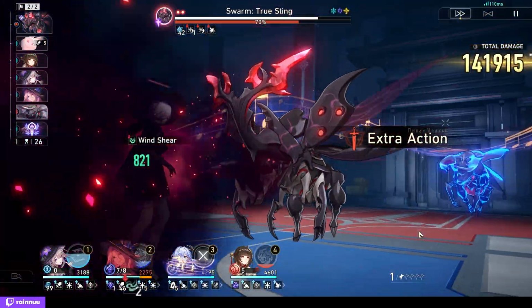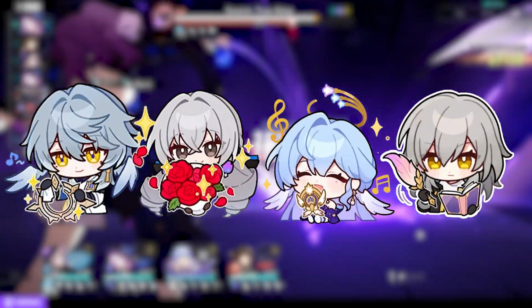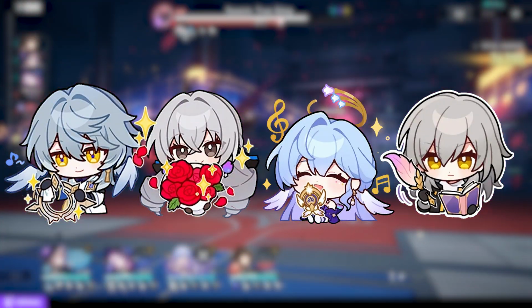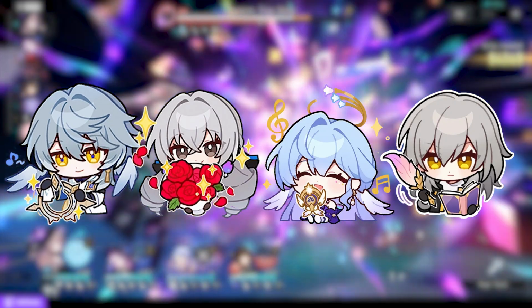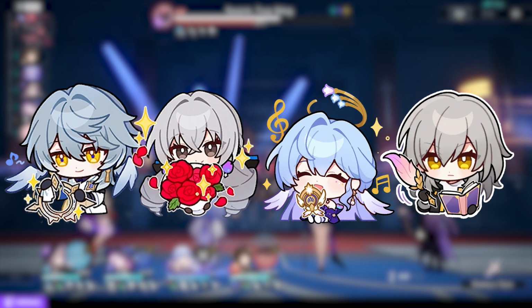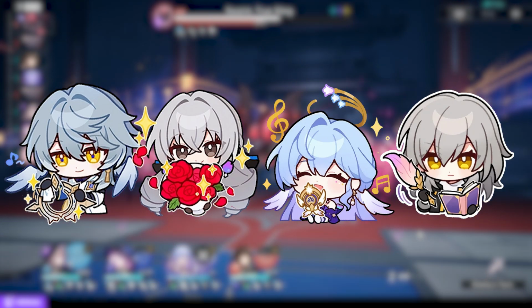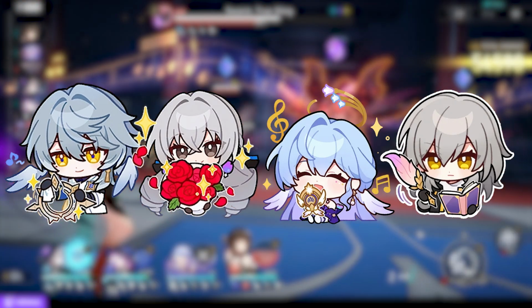So starting off, I want to mention 2 types of teammates that she really likes. The first are action advancers. Obviously, if you could not tell already, Aglaea wants to attack really often. Not only is it simply more DPS, it also benefits her kit directly. So action advancers like Sunday, Robin, RMC, Bronya are all incredible teammates to Aglaea.